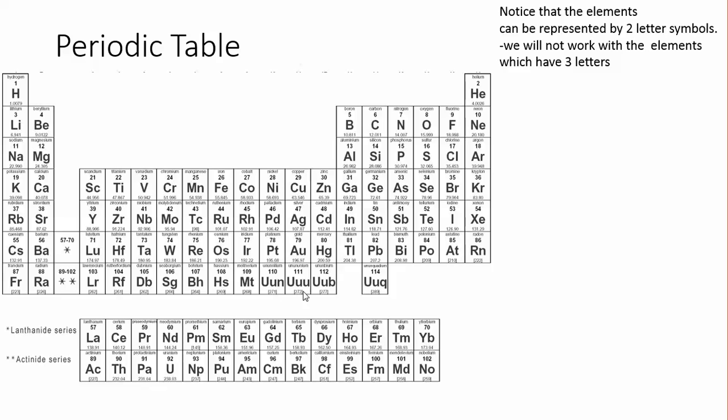I want you to pay attention. Depending upon the periodic table you have, you're going to have a varying number of these three-letter elements here that are unknown or have not been named for sure. They're elements that are either still in investigation or still under discussion for one reason or another. We aren't going to deal with that. I picked a periodic table that had very few of these. I think in our textbook we have more. It doesn't really make any difference. We're not going to deal with them.